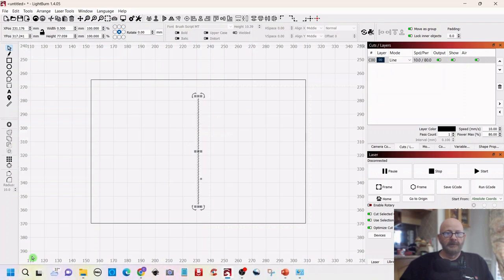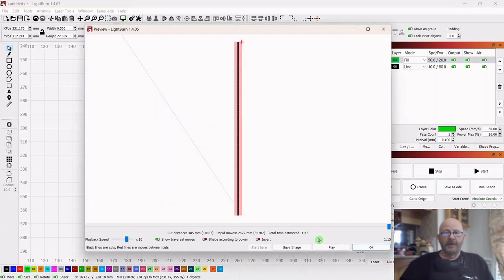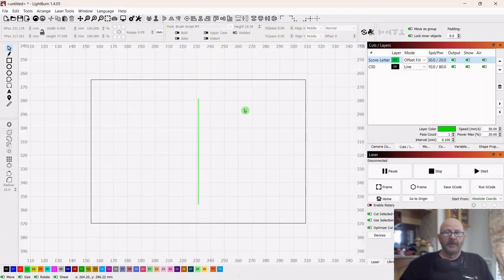So then we're going to use an offset fill for this. Over on the right, be sure to move that up above your cut line. We're going to see how long this would take if we just do a fill. You can select fill, go up to preview, and you can see that it's 1 minute 15 seconds just for that small little line. But if you make it offset fill, it should cut the time down — so 14 seconds. So it cuts it down quite a bit. I've done a video recently on fill versus offset fill, and they both have their uses, but in most cases offset fill is the best choice for time saving.